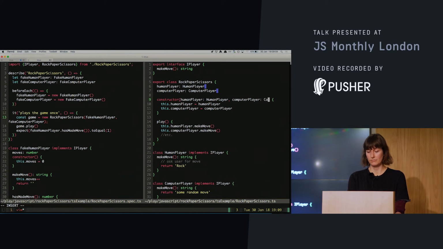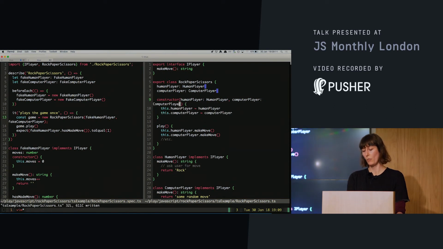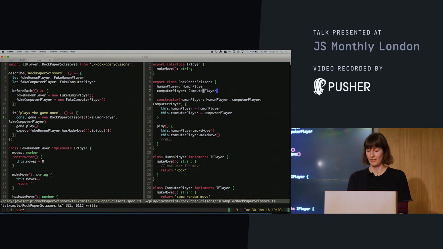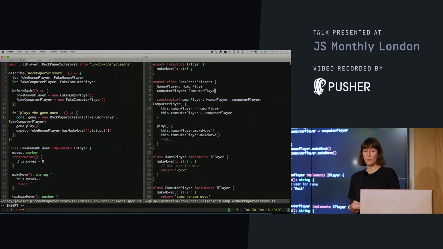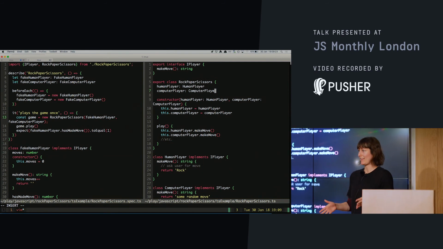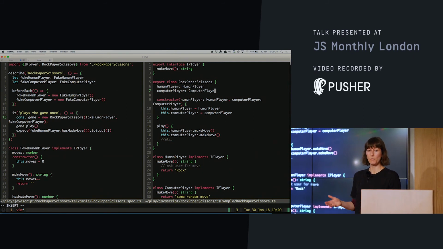Then all we could ever pass into this constructor would be these exact classes, the human player and the computer player. So we would have a bit of a problem if we wanted to use test doubles.